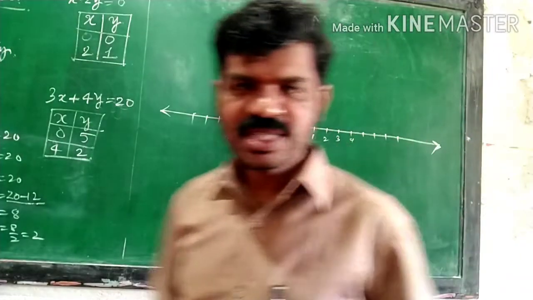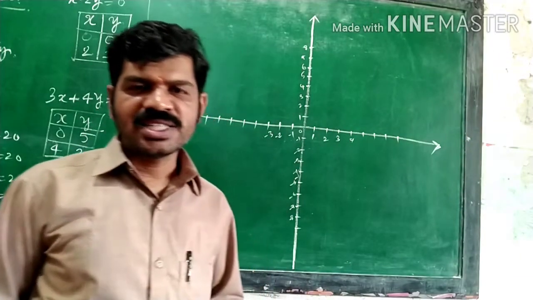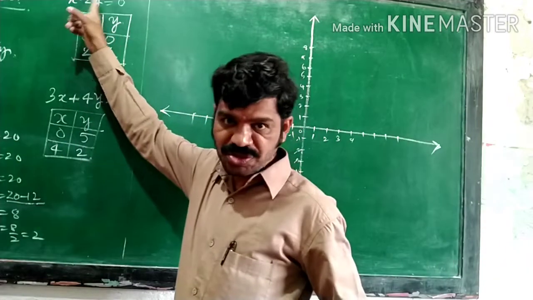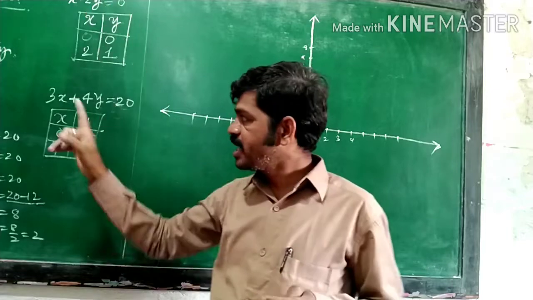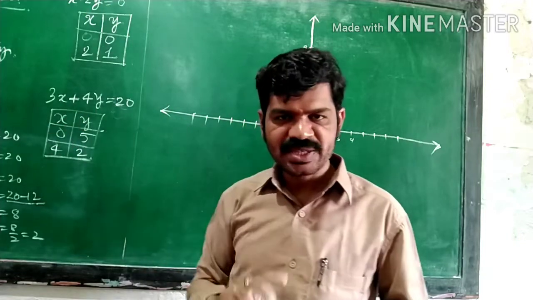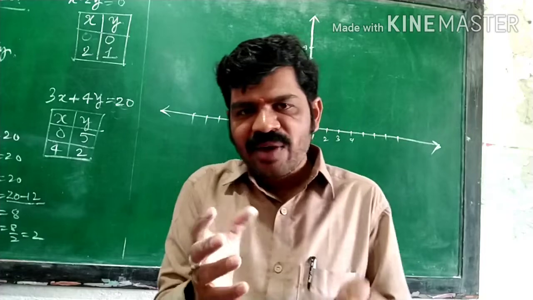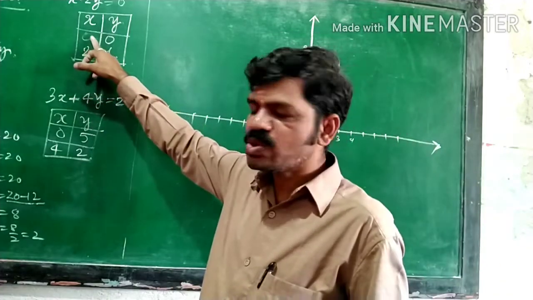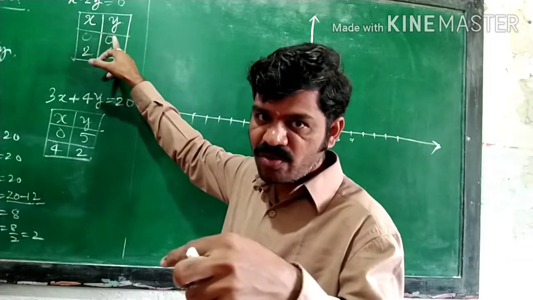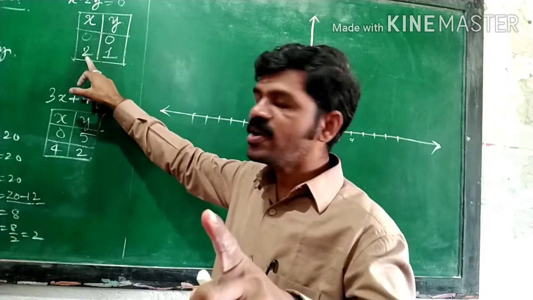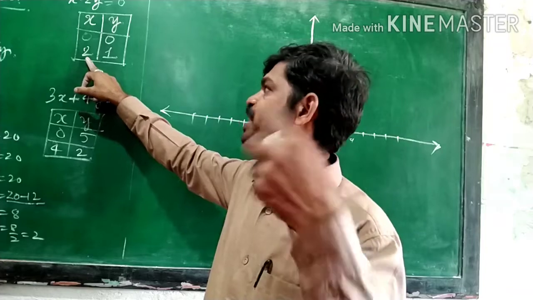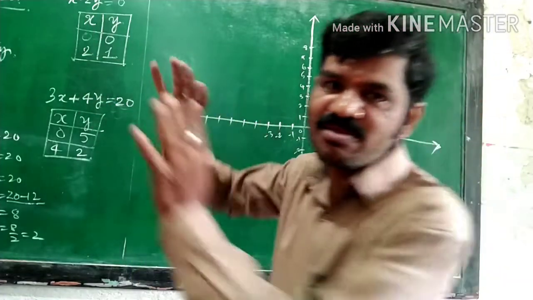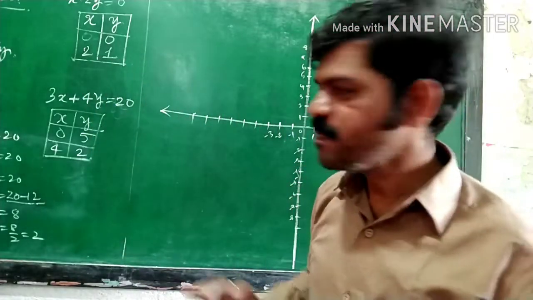Yes, dear students, in this question we have two equations. The first equation is x minus 2y is equal to 0 and the second is 3x plus 4y is equal to 20. We have extracted the y value by giving the x value. See, we have given x is equal to 0 so that we have obtained y is equal to 0. We have already discussed it. And we have given x is equal to 2 so that we have obtained y is equal to 1. So we have tabulated x and y values in one tabular column.